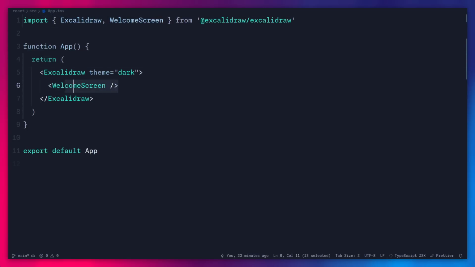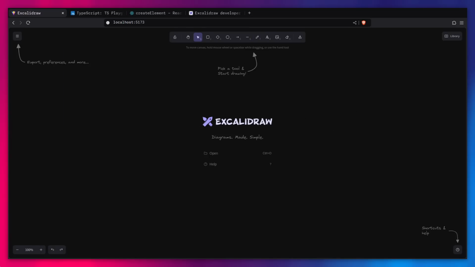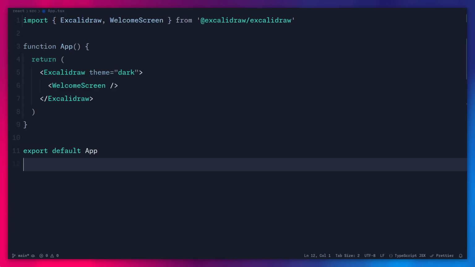So if I nest this inside Excalidraw, I'm going to get Excalidraw with this welcome stream at the start. As we learned, this is just JSX, so we're actually going to do these manual function calls ourselves, and that's easy peasy lemon squeezy. But how do we initialize our React app? Hold on a second. Can you smell that? I can sense our React app initialization.